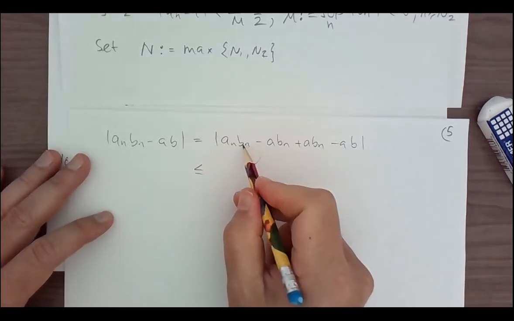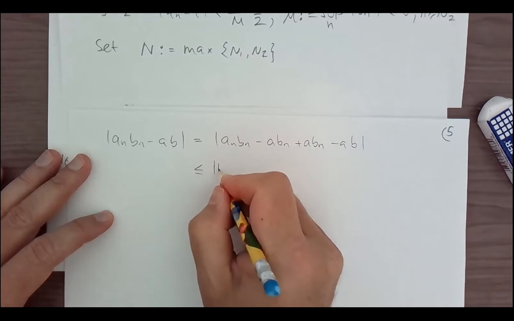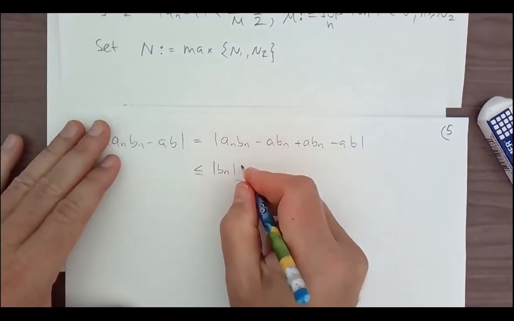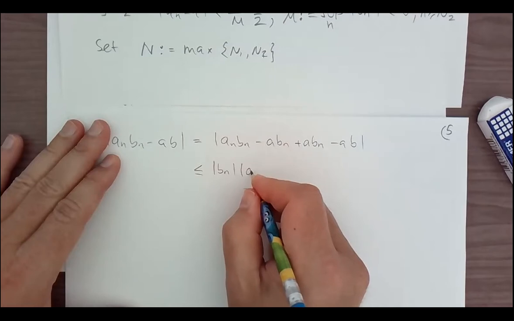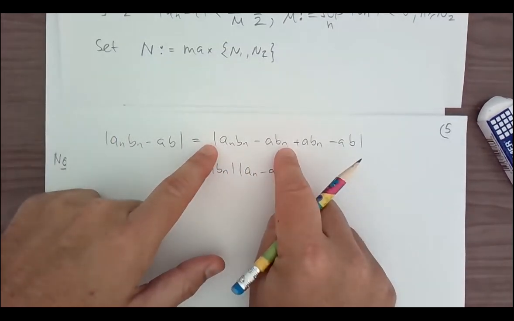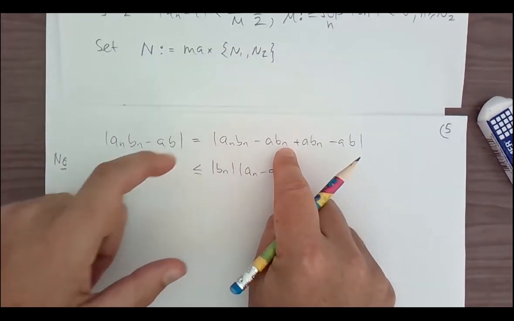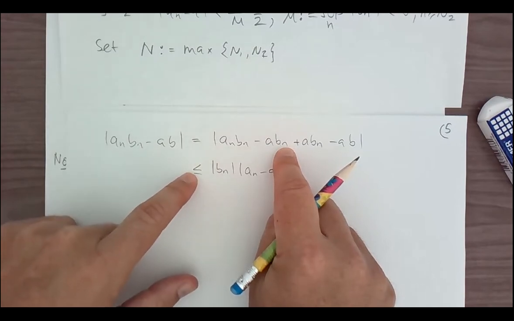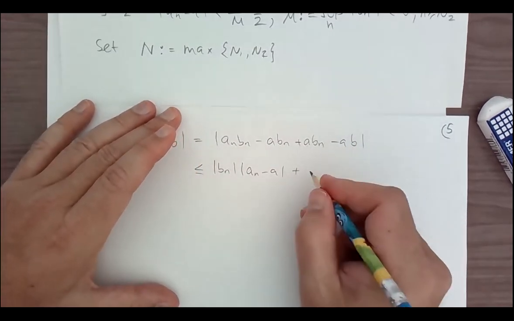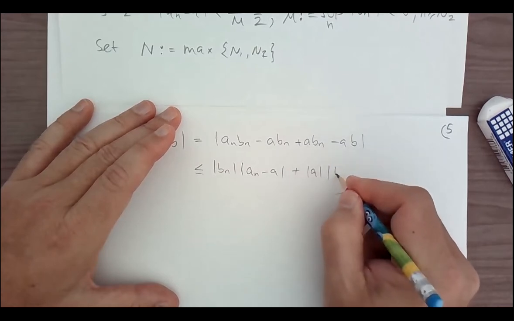So then I'll go about it. Here in the first one, I can put Bn outside. And then the last two terms, An and A, I can put those together, right? So that was the triangle inequality on the first one. It's going to give me the inequality. And then the same thing for the other one. There, the common factor is A, and then Bn minus B.